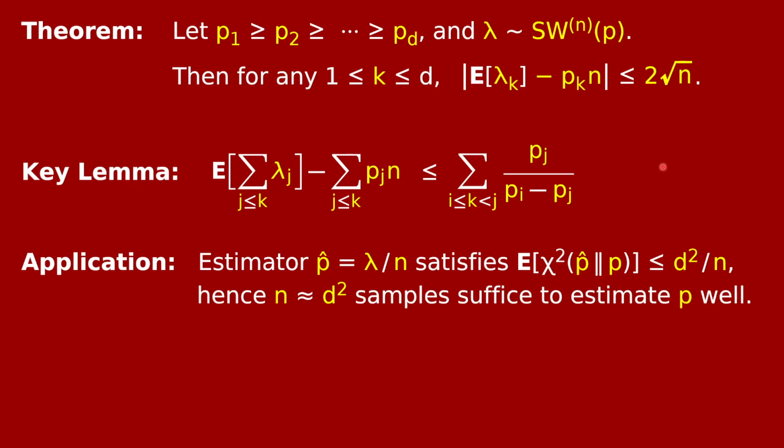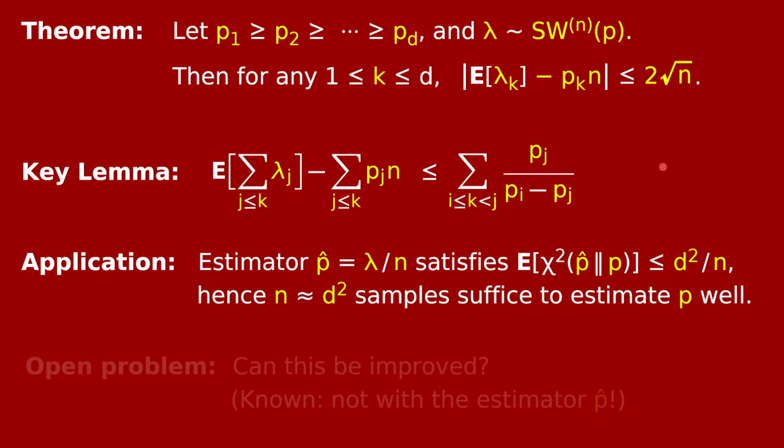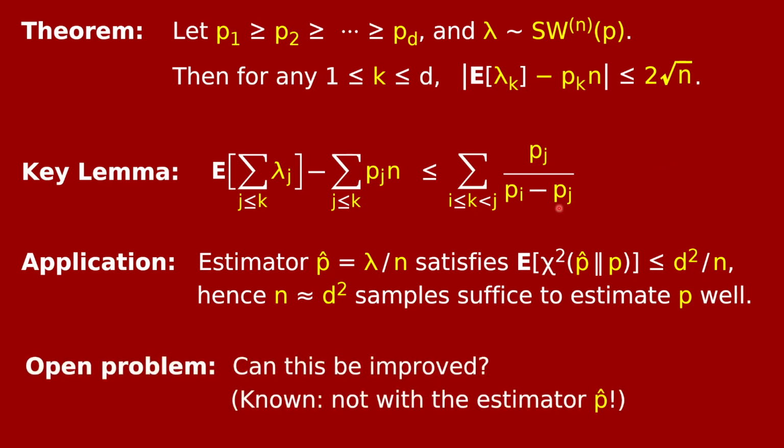And one great open problem about this result is whether it can be improved. It's known that this particular natural estimator, p hat, the empirical Young diagram estimator proposed way back by Keyl and Werner, cannot be improved. It's not a good estimator unless n is at least as large as d squared. However, it is possible that some other algorithm that hasn't been previously considered could do better than d squared.